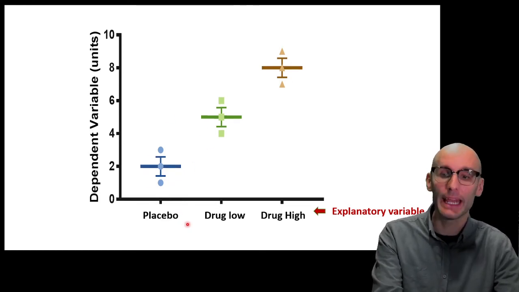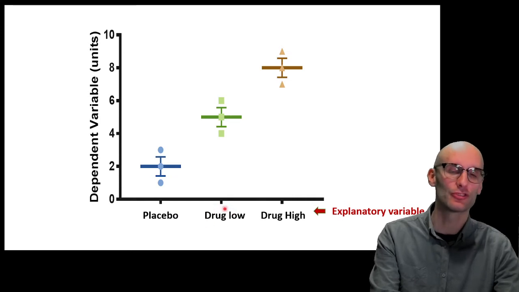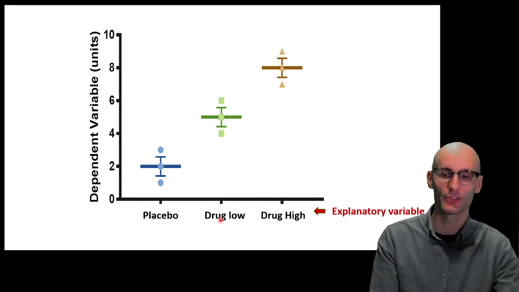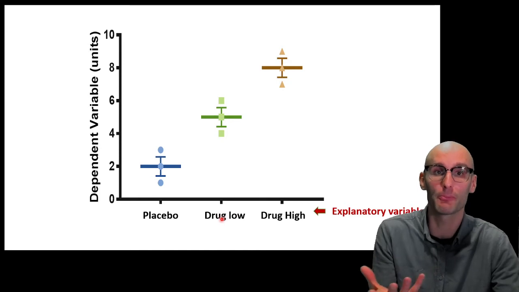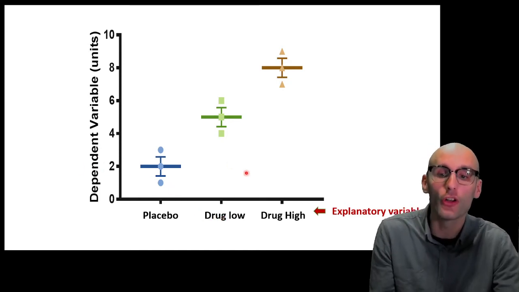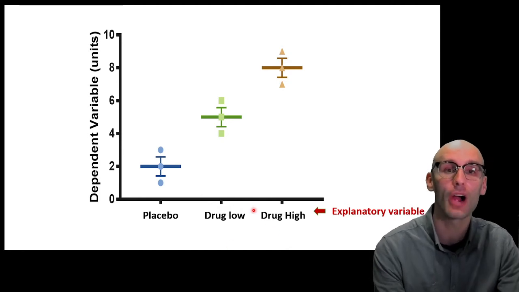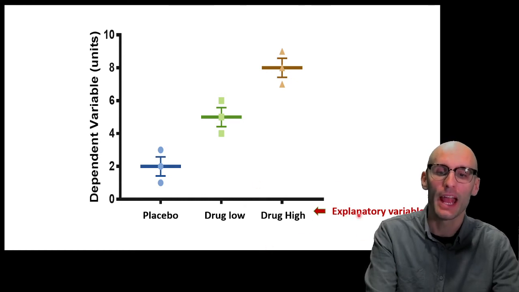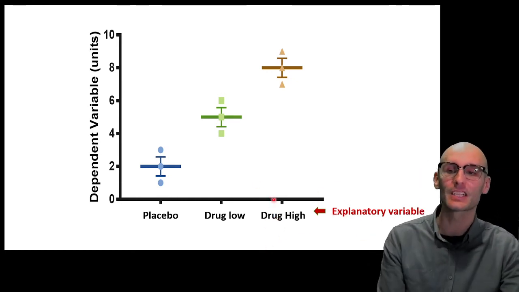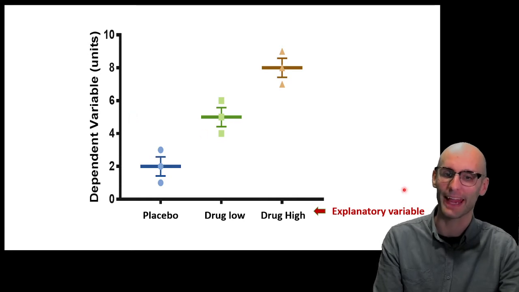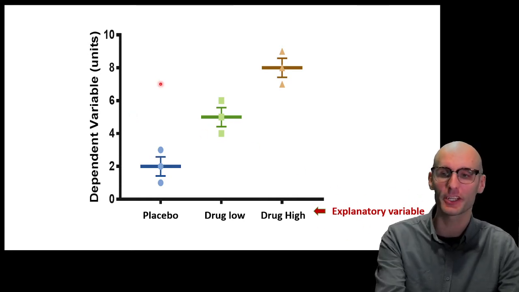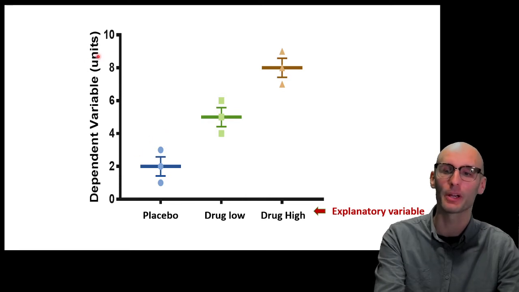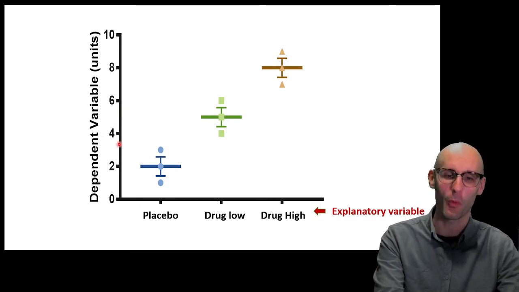Blood pressure could depend on the placebo, the drug, low drug dose, or high drug dose. So if the drug interferes with blood pressure, the blood pressure depends on the drug. And so the drug is explaining the variation in the dependent variable. So this is an explanatory variable which might explain your results on the y-axis. So we always call this the explanatory variable and this the dependent variable, because it depends on the variable that's explaining it. This explains the results you're getting on the y-axis.